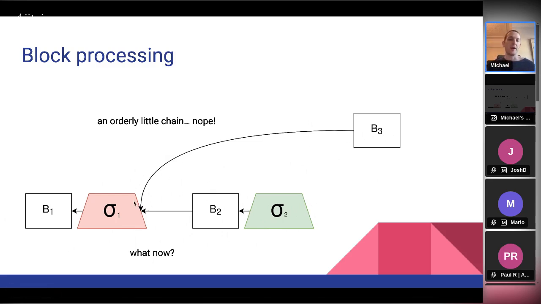And at this point, this was a major source of performance headaches for us in Lighthouse, because we were trying to come up with these heuristics about, well, maybe if this block is late, then we copy this state rather than moving it, but then the copying itself was slow, so we're sort of paying a performance penalty all the time to account for this scenario that could happen. And you don't know that this is going to happen until after you've already processed B2, so you don't know whether you needed to keep sigma 1 until this happens.